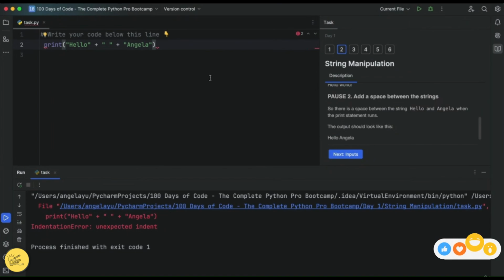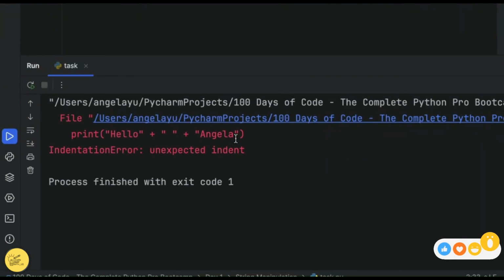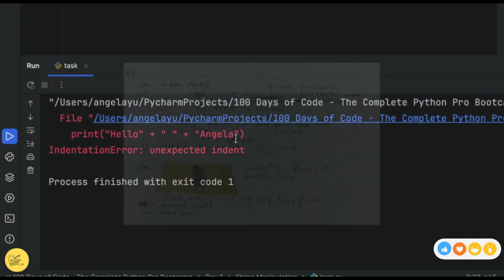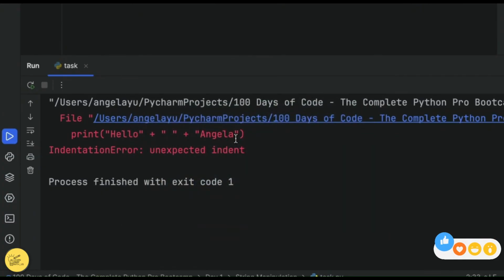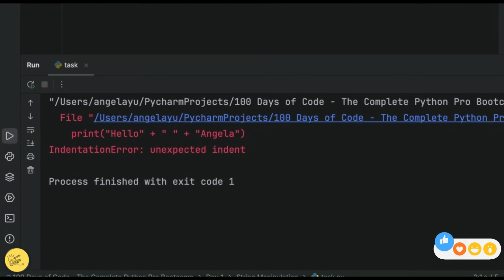This word debugging actually comes from a story where back in the 80s, a moth actually flew into one of the early computers and it got electrocuted, unfortunately, for the moth. And for the programmer, it meant that his code wasn't performing as he would expect it to. So he actually had to go into the computer, pick out the moth, and fix the wires so that it would work again. Now, we don't have any moths flying around in our code, thankfully, but what we do have to do is pick out the errors so that our code will run in the way that we expect it to, without any errors.